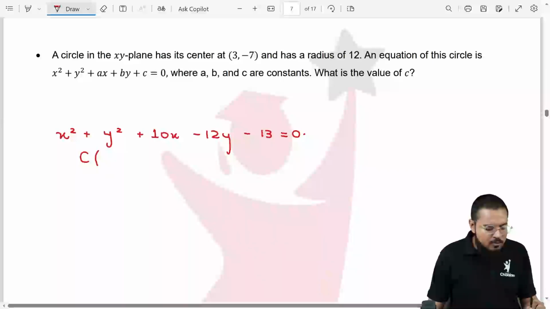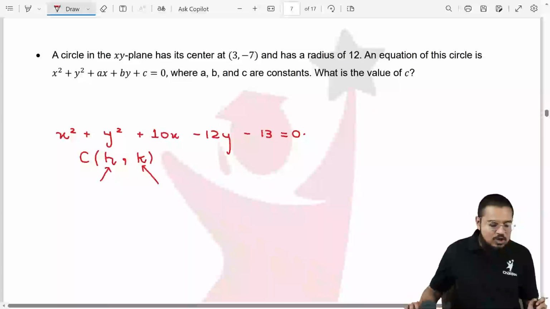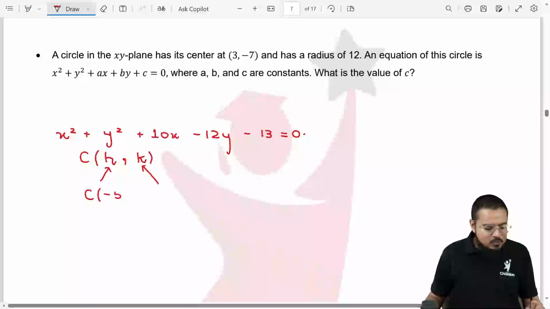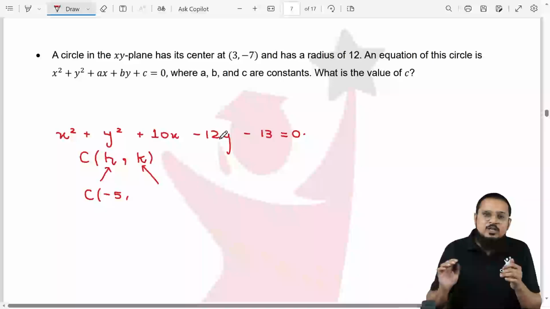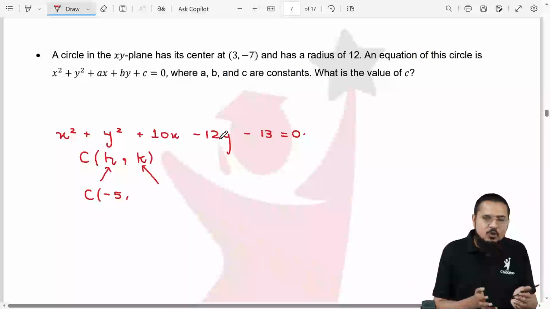So whenever you're looking to find out the center coordinate, by the way, the center coordinate of any circle is always called h, k. So if you want to find out the value of h and the value of k, what are you supposed to do? Just divide the coefficient of term x by minus 2. My coefficient of term x is 10, so 10 divided by minus 2 is minus 5. And just divide your coefficient of y by minus 2 again. What is minus 12 divided by minus 2? You will get the constant k. Minus 12 divided by minus 2 is always positive 6. So this is h, k.